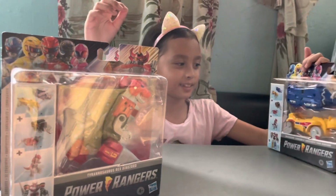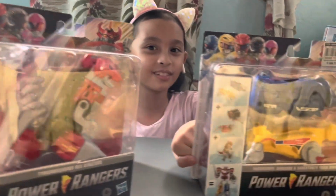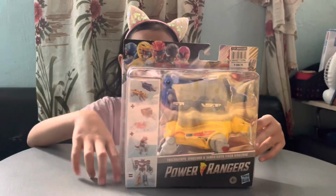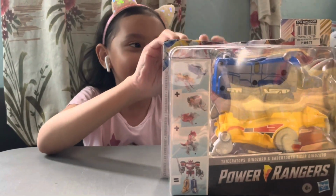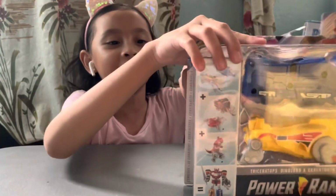Naming them also. So let's start with this one. My dad said it was here. Okay. First we're gonna open it. I think I can open it by myself. This is already big. Because I'm 8, guys.